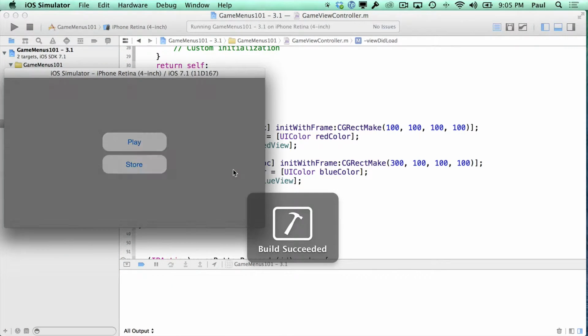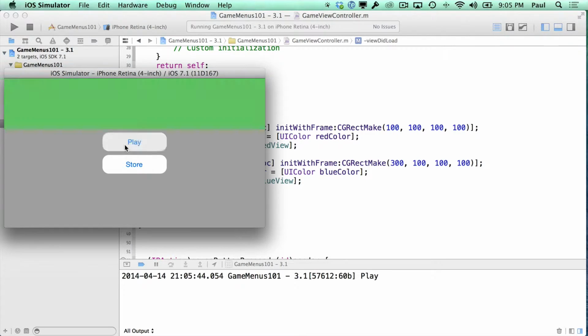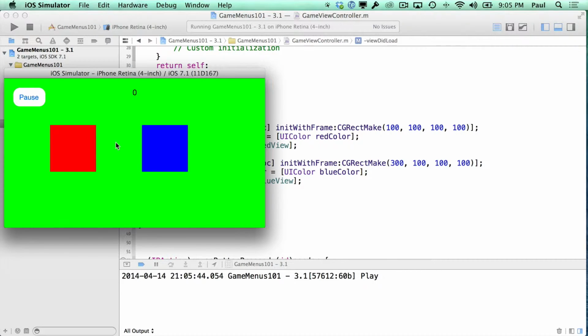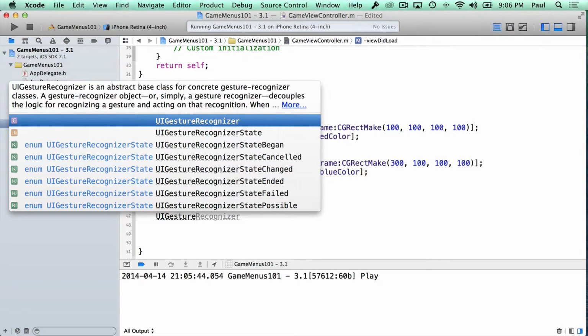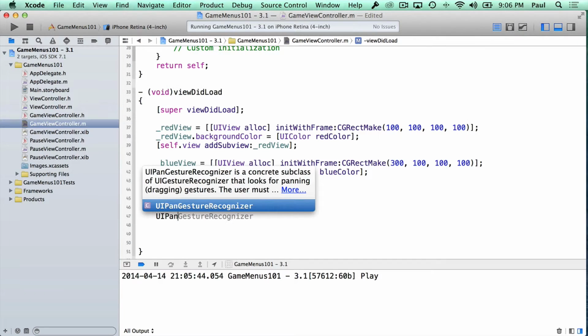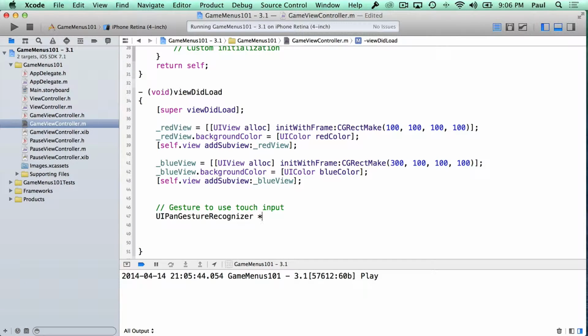And if I hit run, I use the Command R shortcut, we now have two different views. We can't interact with them yet, but we will be able to shortly. So the next thing that I want to do is use a gesture recognizer to use touch input. And we can add two different gesture recognizers. So we're going to create a gesture recognizer, and this is going to be a UIPanGestureRecognizer, which allows us to drag something.